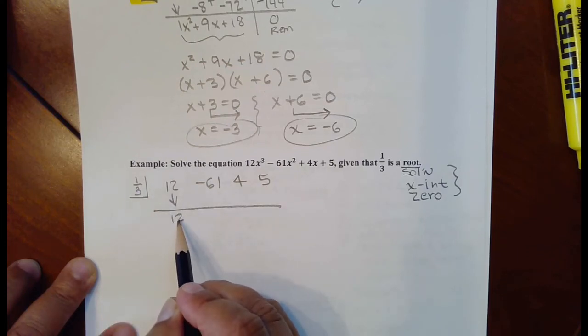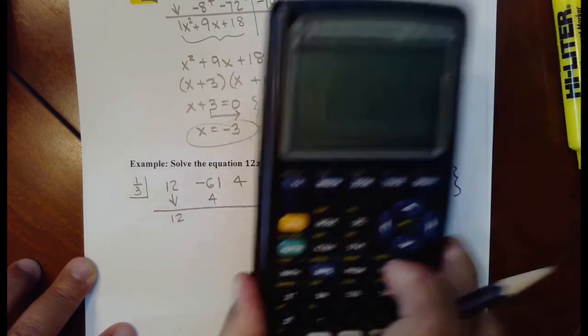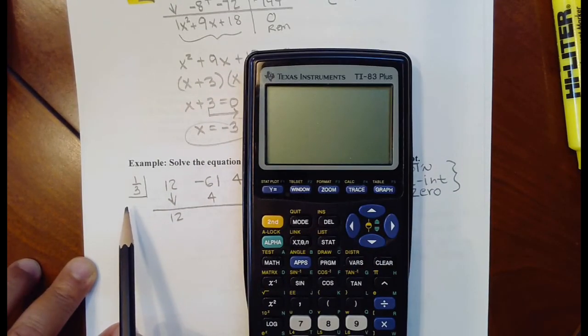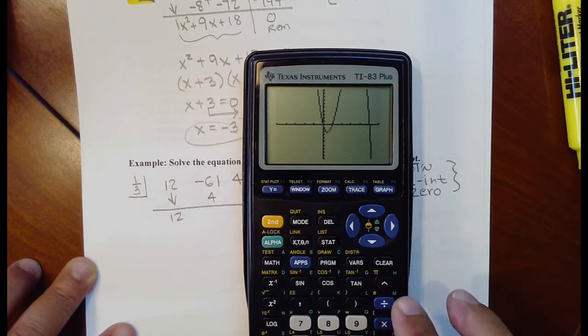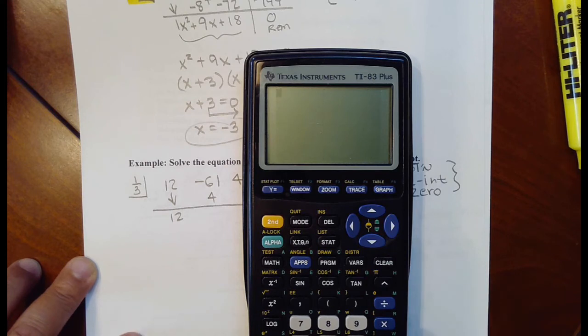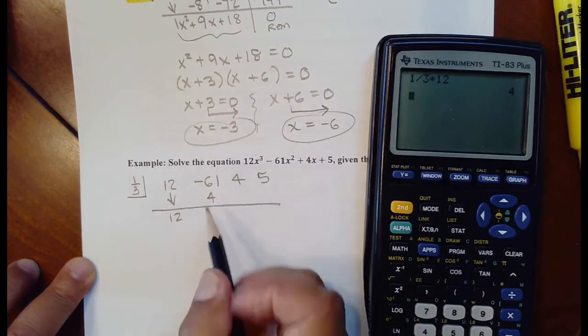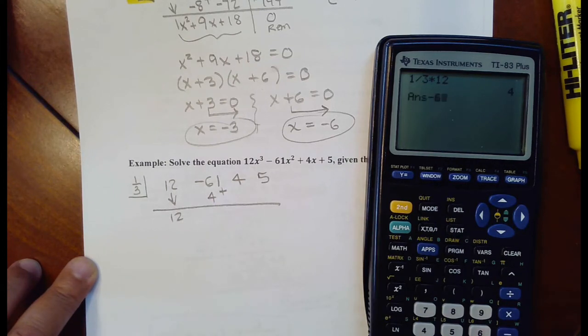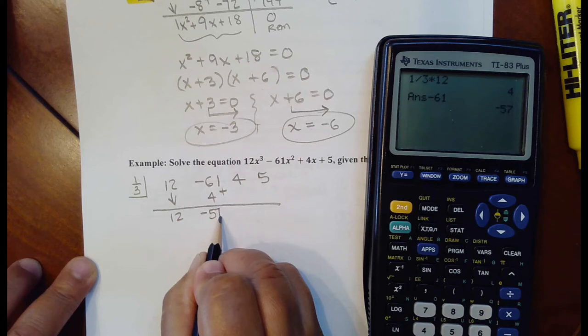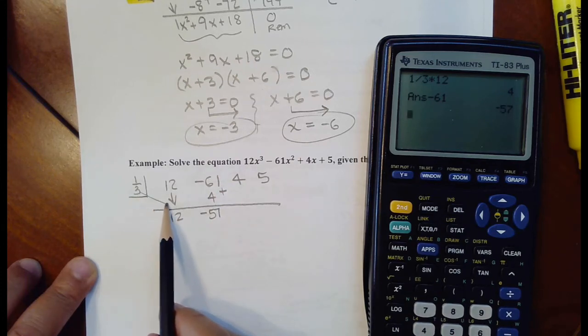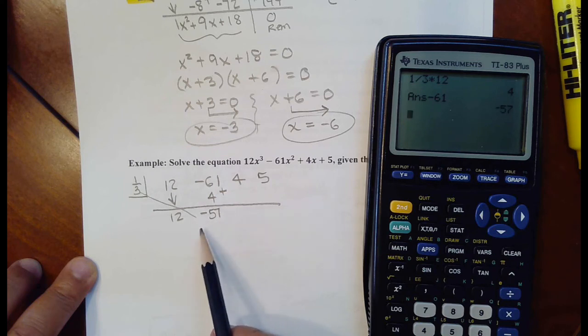So your solution set includes 1/3, and we're about to get the other two answers by factoring, if we can get the other two answers that way. Otherwise we might have to use the quadratic formula. So here we go with that. Remember, you've brought it down to second degree, so this is second degree, first degree, no degree. So it's 4x squared minus 57x minus 15. You can try to make those numbers smaller if there's a number that goes into each of these coefficients. Let's see if there is.